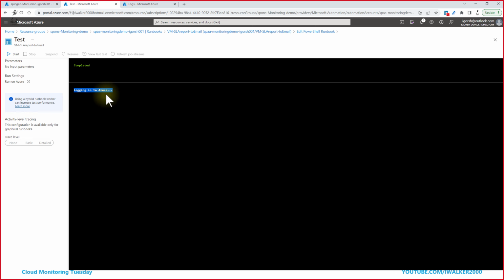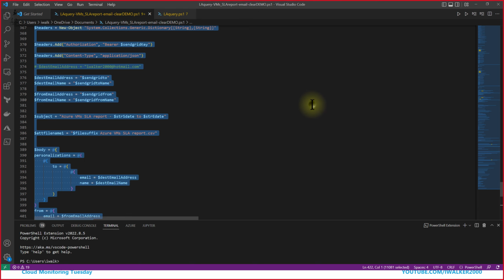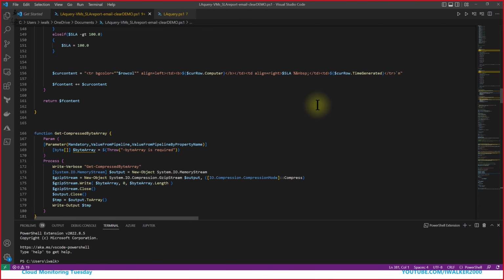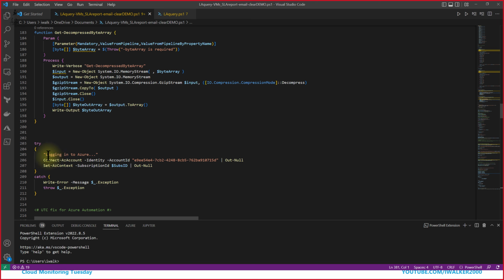It's logging into Azure, because it is here. This one. All other things, it's the execution of the email.